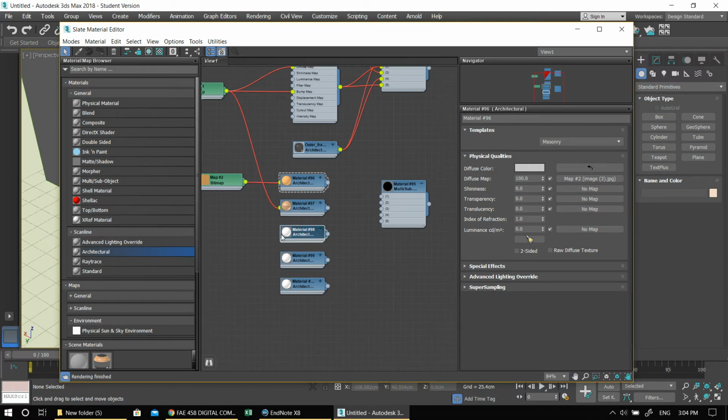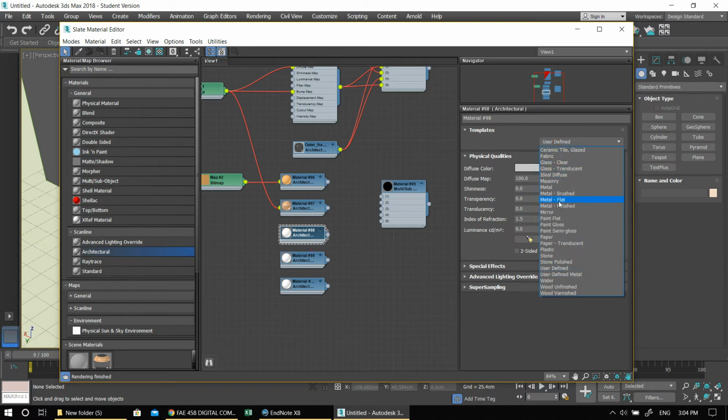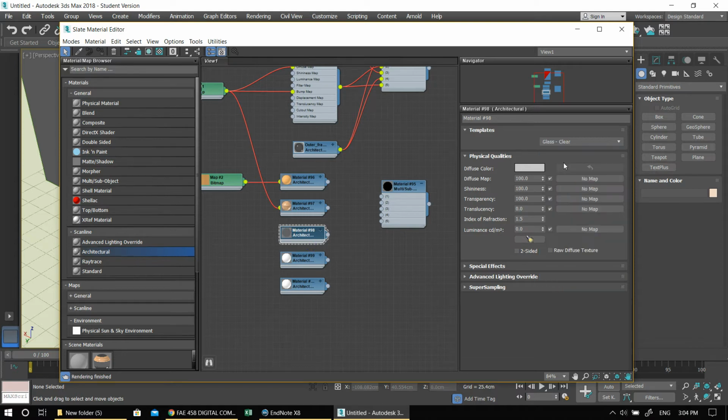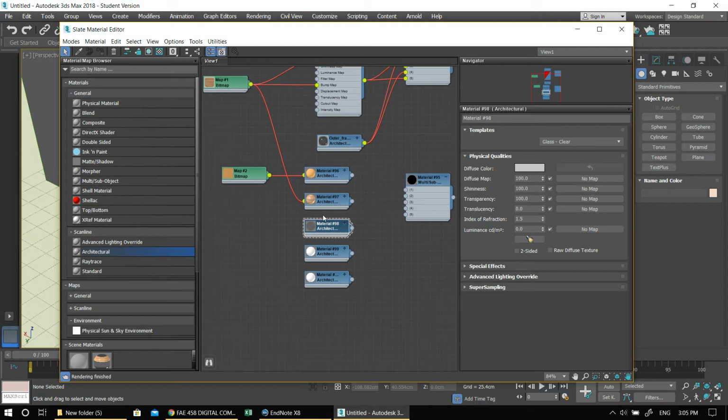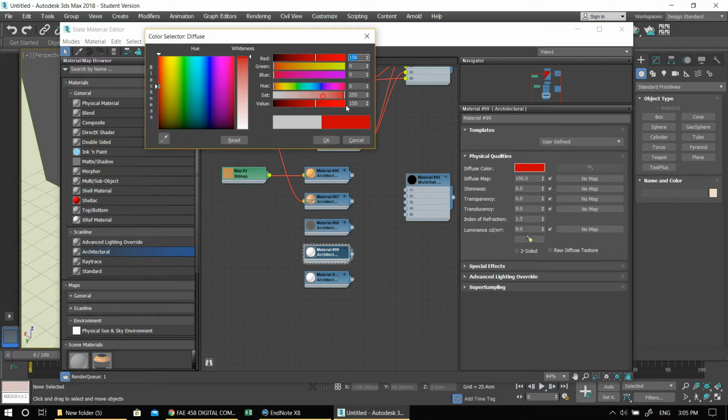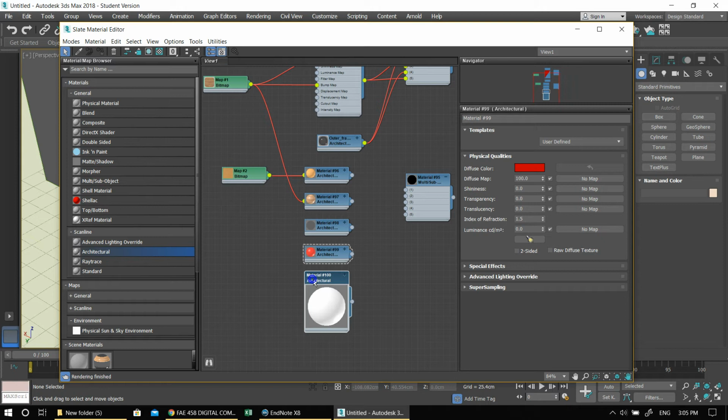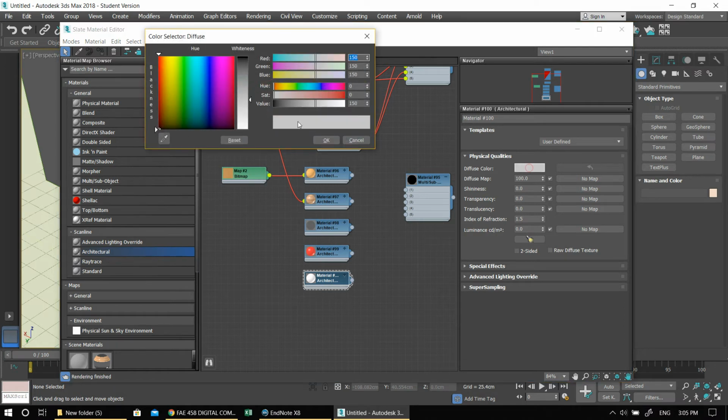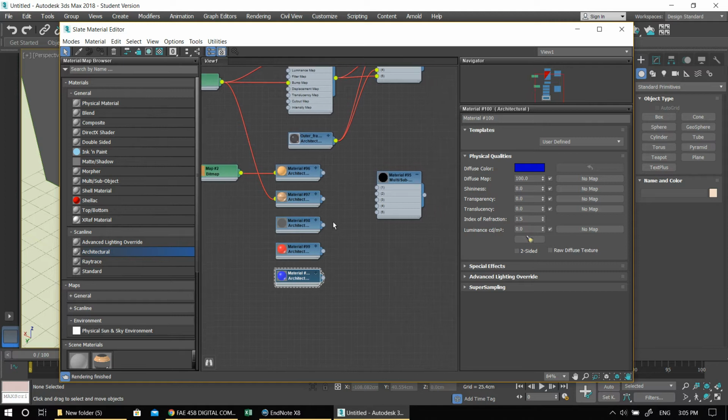Number 3 in the middle always is glass. So glass clear. You can have glass translucent if you're working with a shower or something like that. For this one, I'll just double click. Let's change the color to something. I just want to show you how different materials we can have. Don't click on this like I'm doing. Just click on the name, because it will just enlarge that part. And let's say this one, I'll just put another color, a blue or something. Alright, so number 3, the important one, the glass, always goes to this.